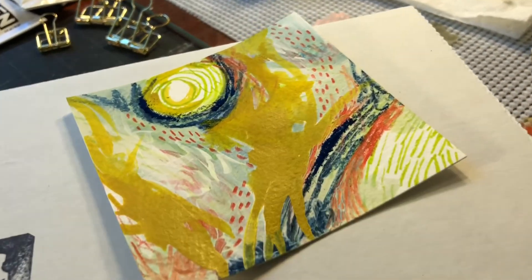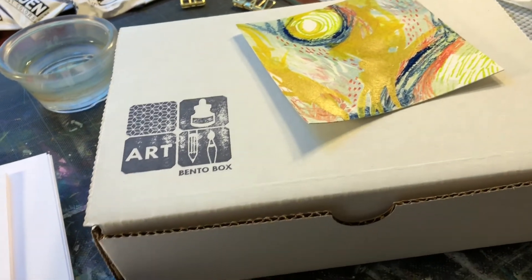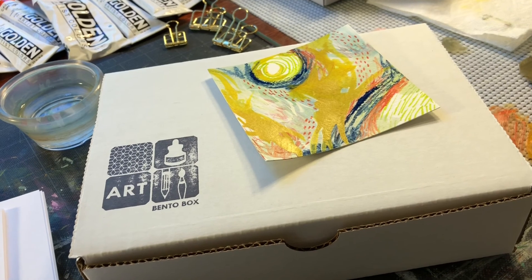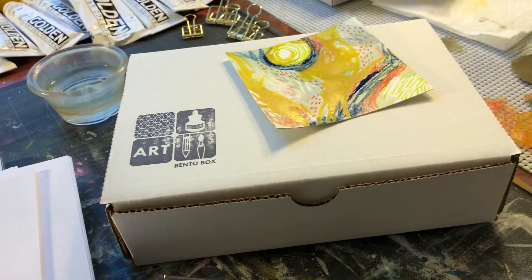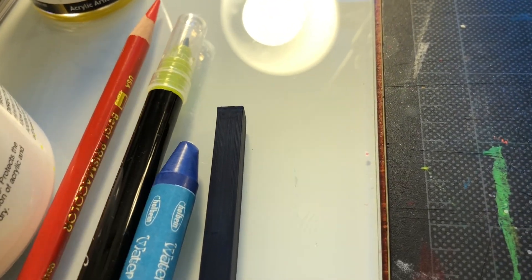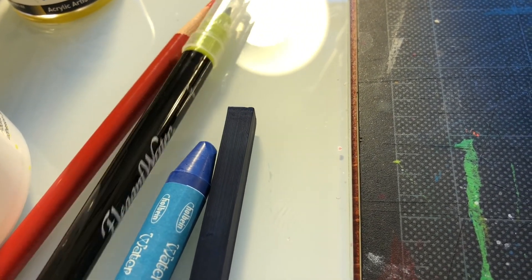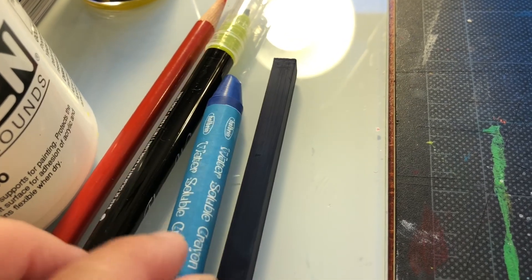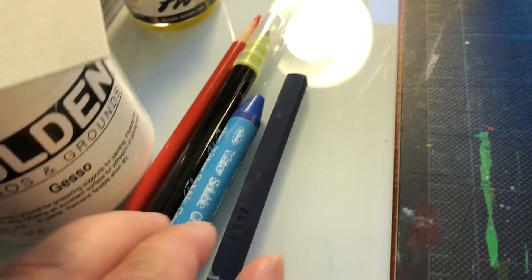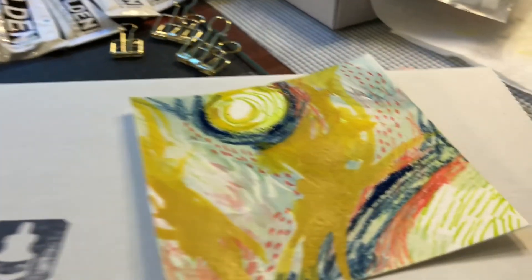Part of the video process is I use the supplies and sometimes a couple of ancillary supplies to make a sample, so I know what the box is capable of doing. I love to work with abstract art and play with different colors, textures, and mark making. This box has a lot of different supplies — a colored pencil, an elegant writer with different tips, a water soluble Holbein crayon, and a new really saturated pastel. I used some gesso and acrylic ink to build this.